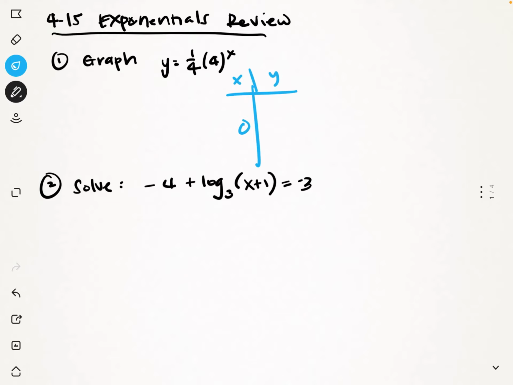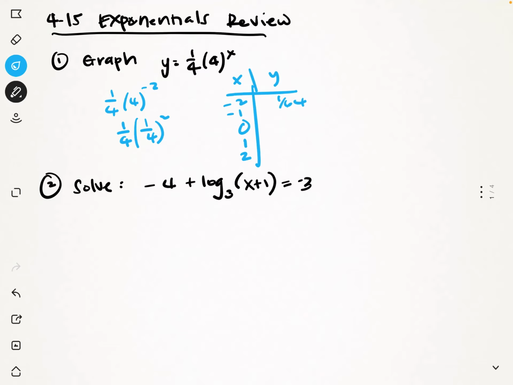And then we're going to do the 2 lower numbers and 2 higher numbers. And we're just going to substitute the values in for our x. So 1/4 times 4 to the negative 2. Remember, the negative means to do the reciprocal and then square. So we have 1/4 times the reciprocal of 4, which is 1/4 squared. So 1/4 squared is 16, and then 1/4 of 16 is 1/64.